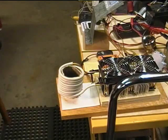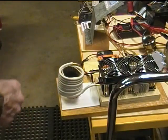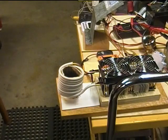So here we go. The water temperature is 16.9 Celsius. The idle current is about 4.5, 5 amps. Power supply is at 48.0 volts. Anyway, there we go.